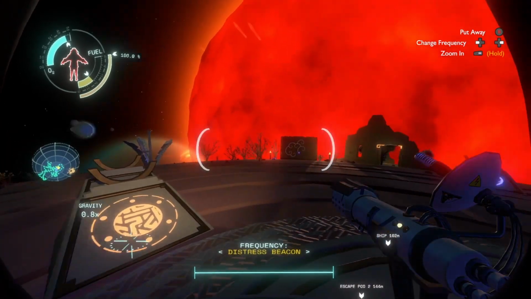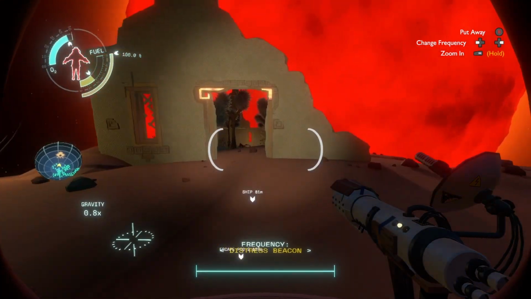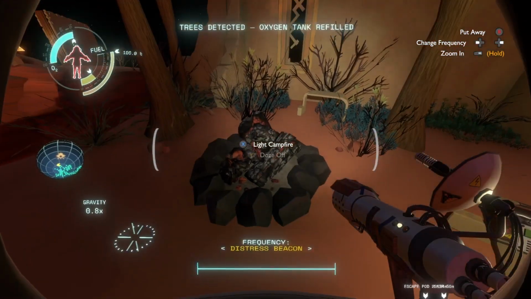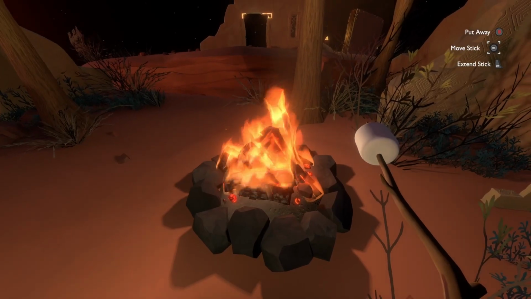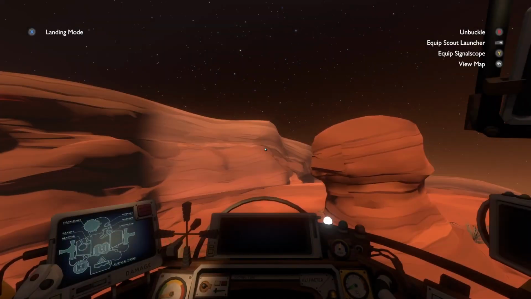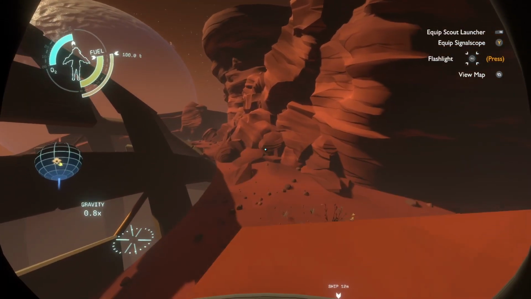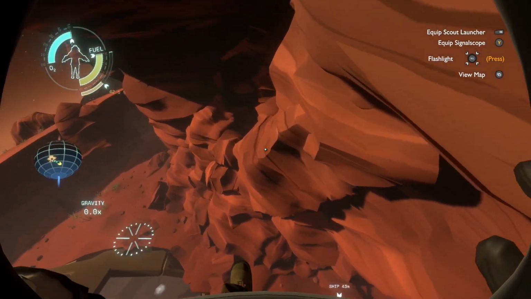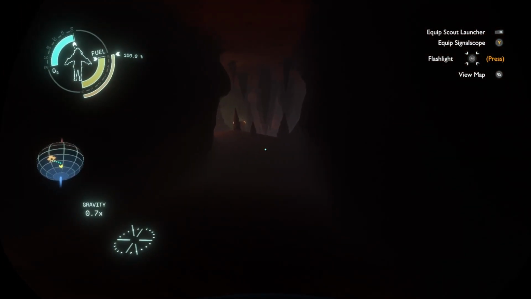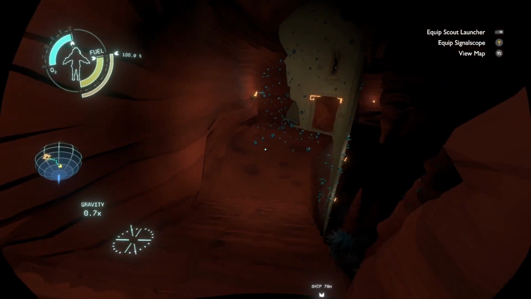Oh, I want to go there now. Okay, well. I think the universe is about to end. So, I'm going to have a marshmallow. Okay, let's see if I can find that little hole. Okay, that wasn't too hard. Ooh.